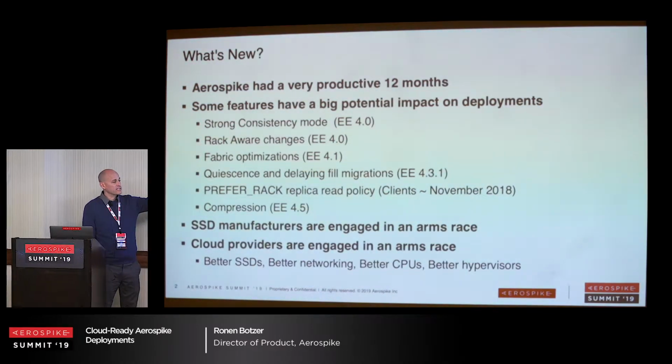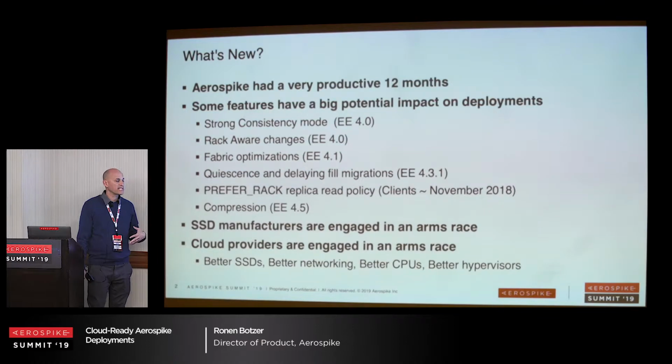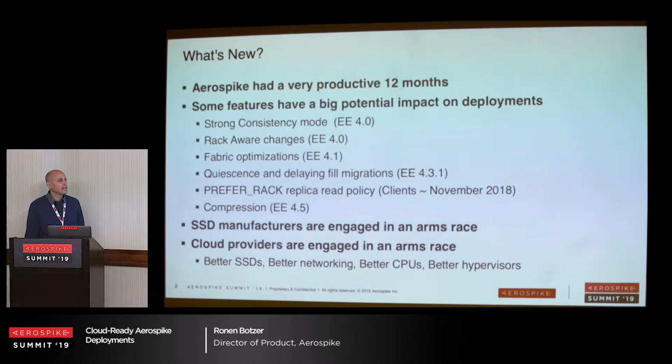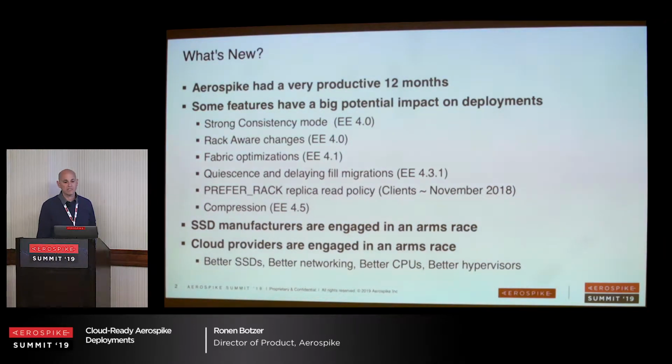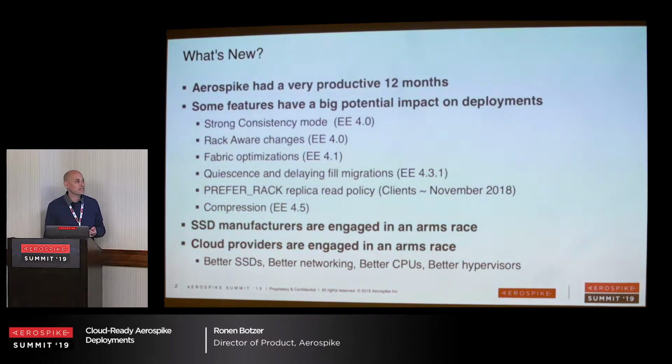And the last thing is preferring reading from the local rack. We'll see in a second that was added to all the clients around November 2018, and we're going to show how using those together makes a difference. And then compression was added towards the end of 2018. There are some people here that use compression really heavily, but it really matters.